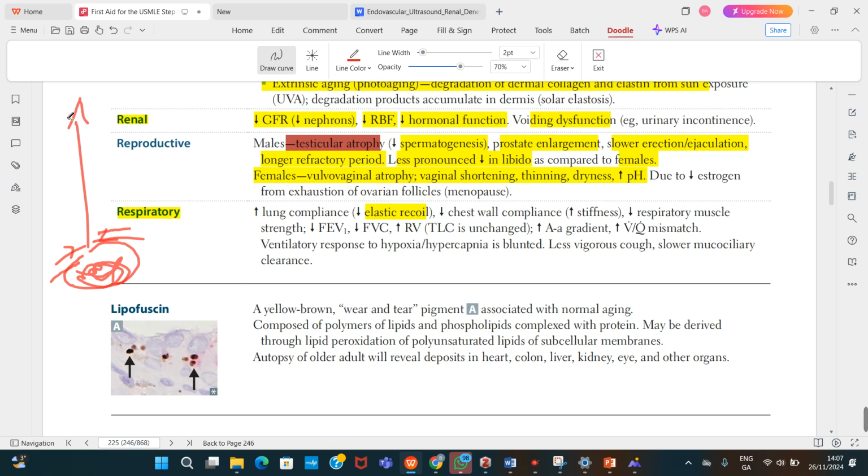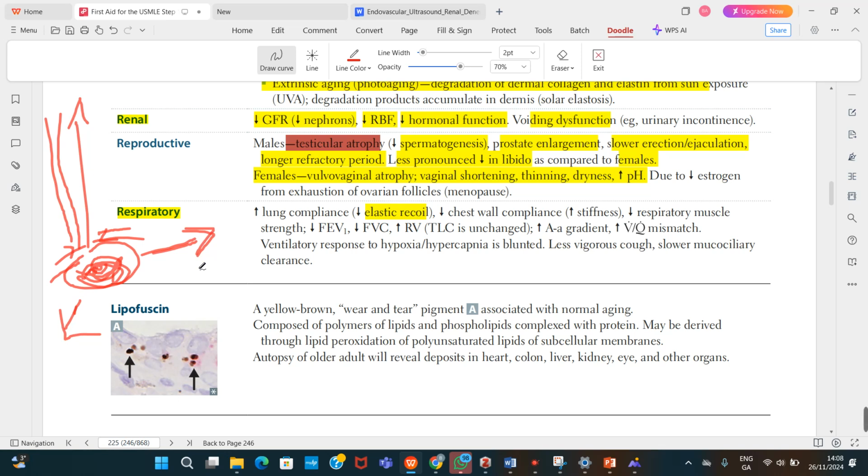Compliance is the opposite. If air is coming inwards into the alveoli, they must be able to stretch outwards in this direction and also in this direction. That means that they are compliant, right? But just imagine that you have loss of these elastic fibers. That means that we cannot squeeze the alveoli inwards again. But can we squeeze it outwards? Anybody? If it cannot move inward, which direction will it be moving? Outward. Because elastic recoil means you are bringing it inward. So the lungs will not be able to come inwards again with aging because they are losing their elastic fiber. So they will be coming outwards. And if the lungs are coming outwards in this direction, are you going to say that they are compliant or not?